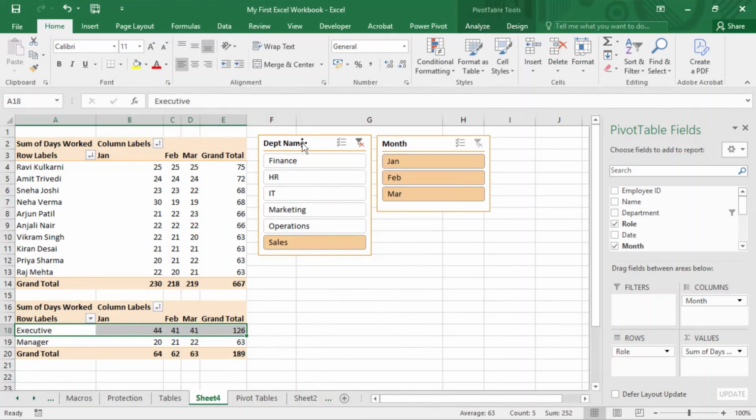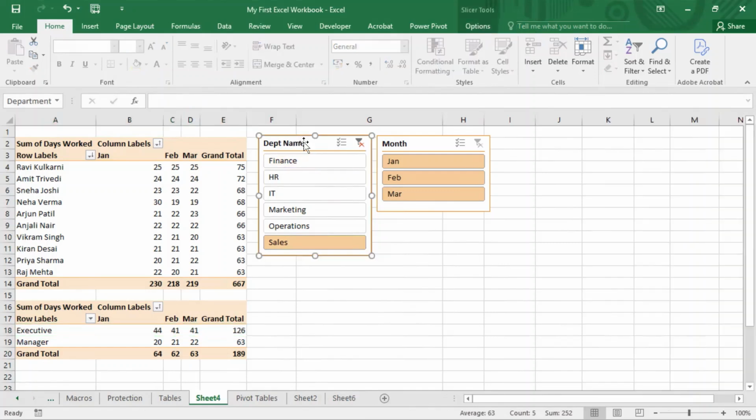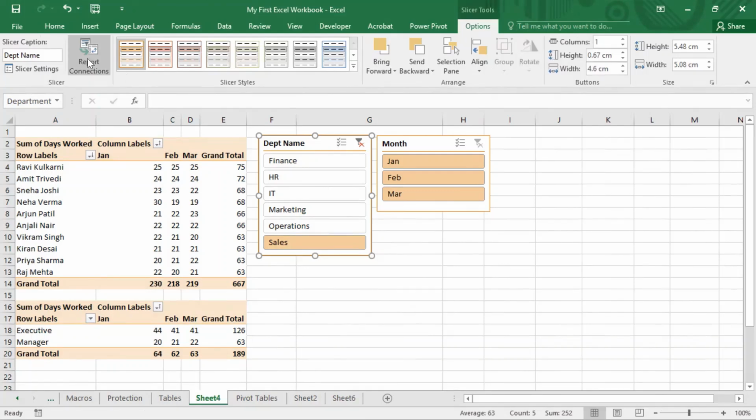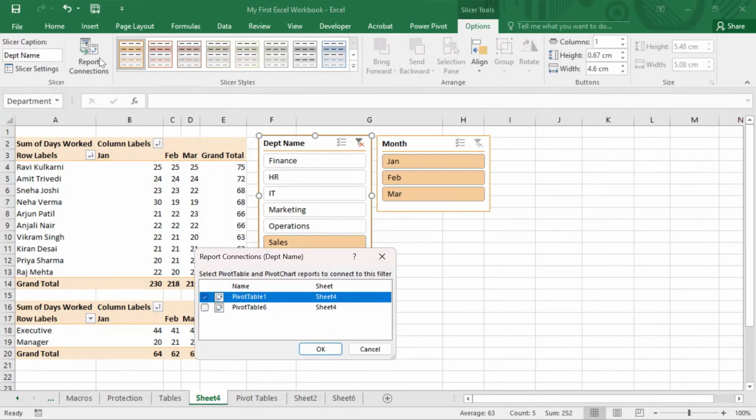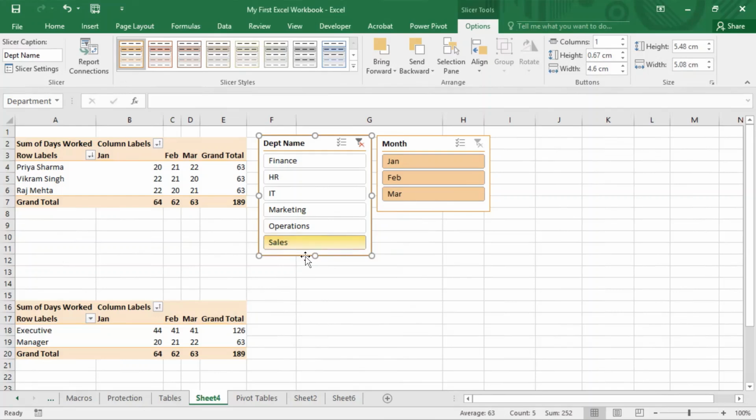Now, suppose I want this slicer available for the above pivot table as well. I'll go to report connections once again, and click on the checkbox next to the pivot table that is available. I'll say OK, and you'll find the sales is now affecting both pivot tables. So connection is nothing but having one slicer for multiple pivot tables. Same way for the month that I've selected.